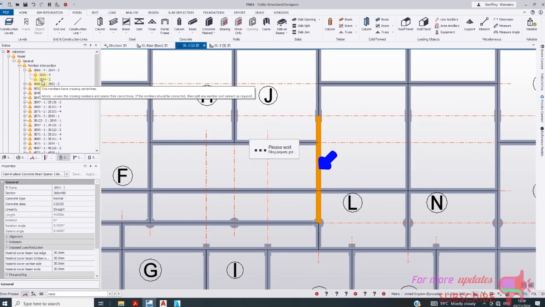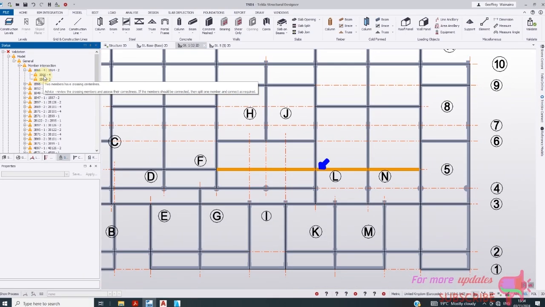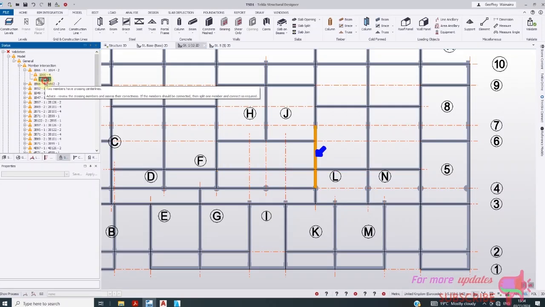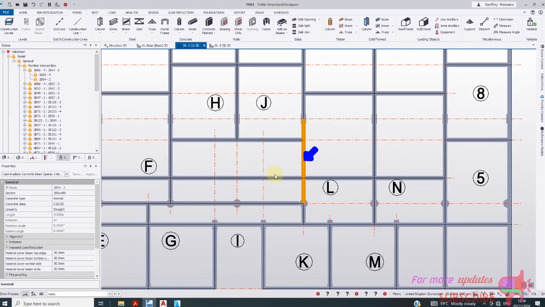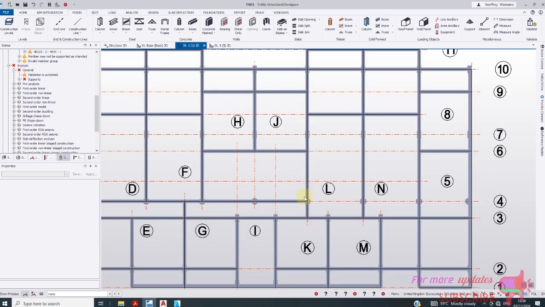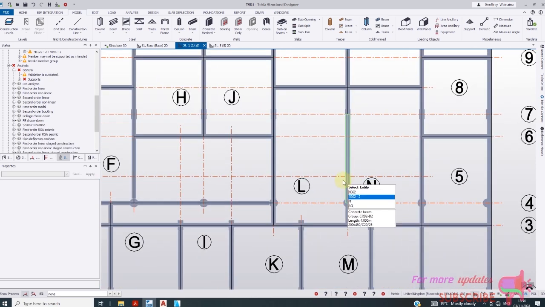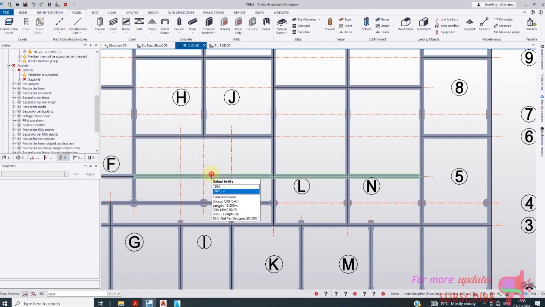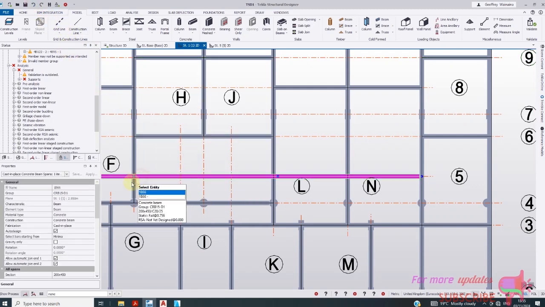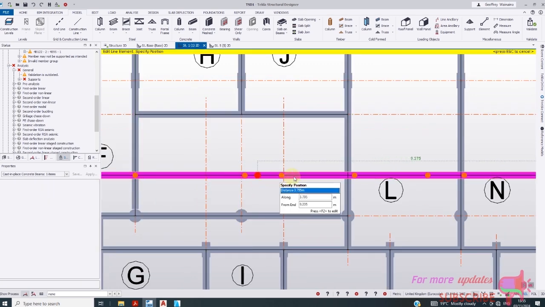Okay, which beam? And that beam. Okay, therefore I just need to delete this beam. Well, I just need to escape it.